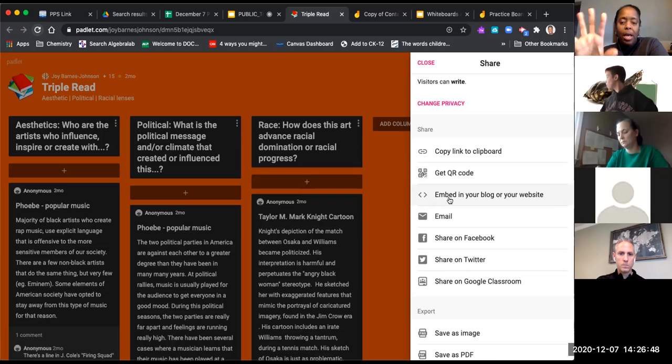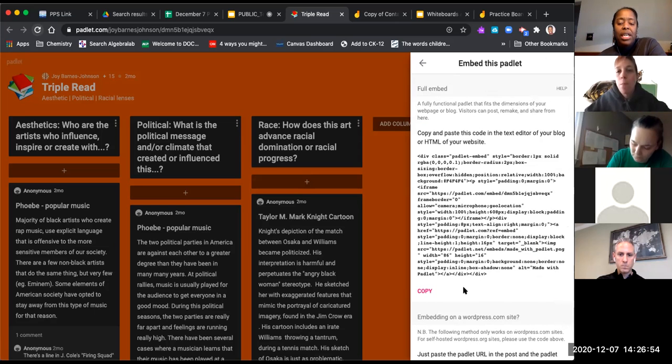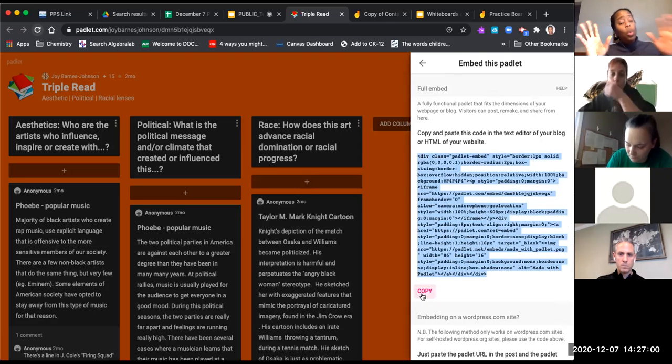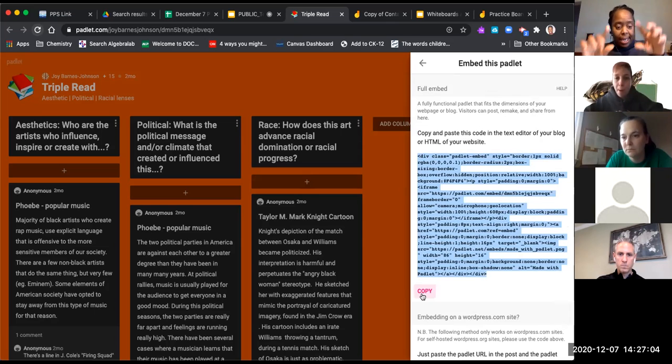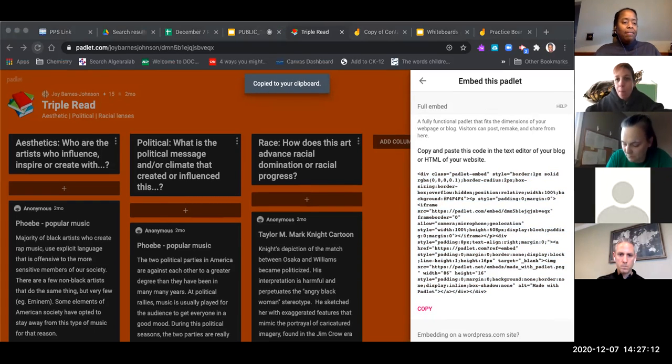Let's pretend, and we're going to walk through Padlet in a second, but I'm going to show you. Embedding your blog creates this code that you would then copy. And you always know code by those triangular greater than, less than frames, right? So you can copy the code, and I'm going to show you how to embed it on Canvas.